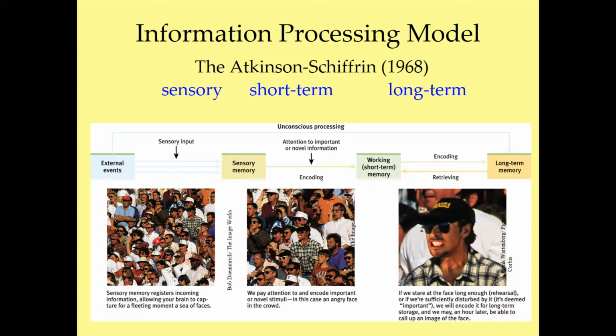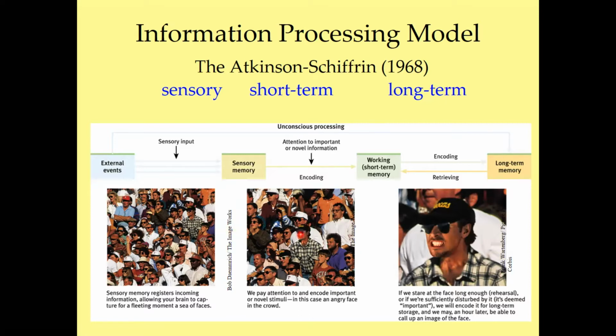This first enters sensory memory, or sometimes called sensory register, because sensory memory registers that incoming information for just a fleeting brief moment. Now, that said, it registers a huge amount of information, and that information, if it is to be available to us later, must be moved into the next bin of storage, which would be short-term memory.